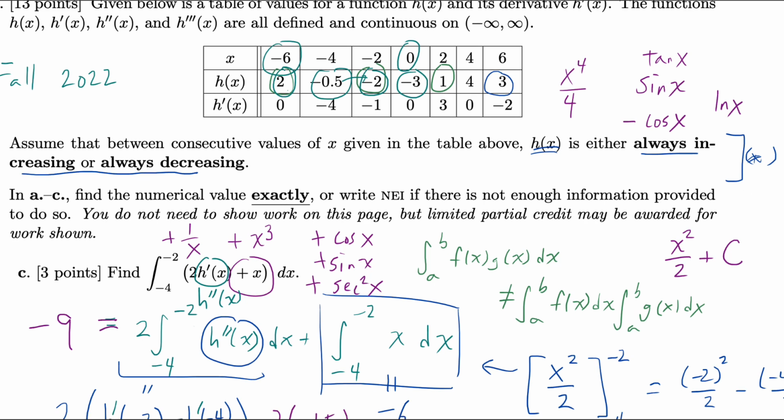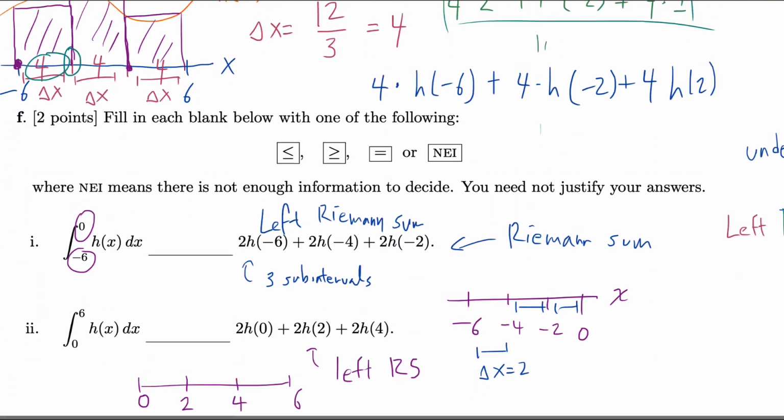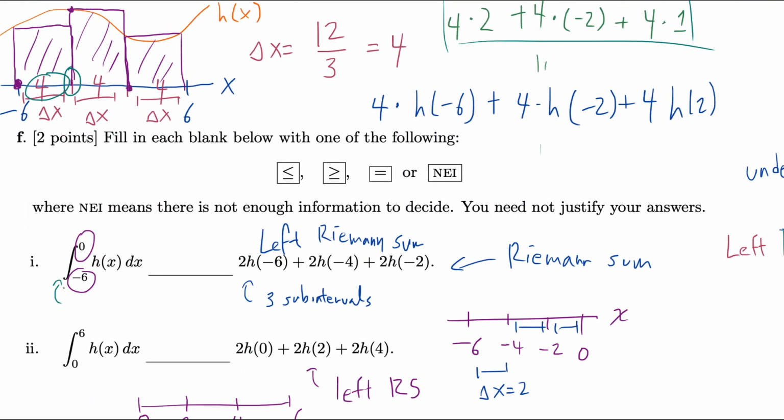So let's go back down. We know on this interval where we're finding the definite integral, h of x is decreasing. Again, just draw it out really quickly if you'd like. h of x is decreasing, and we're using the left Riemann sum. Is this an underestimate or overestimate? It is an overestimate. This is going to be larger, so this side should be larger than the left-hand side.